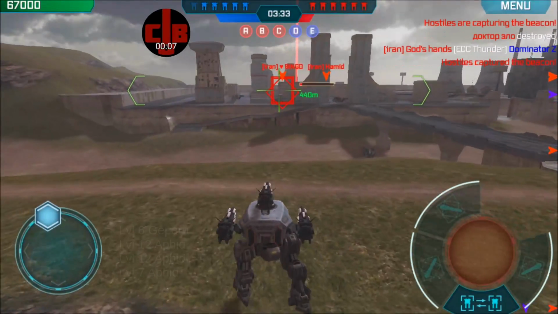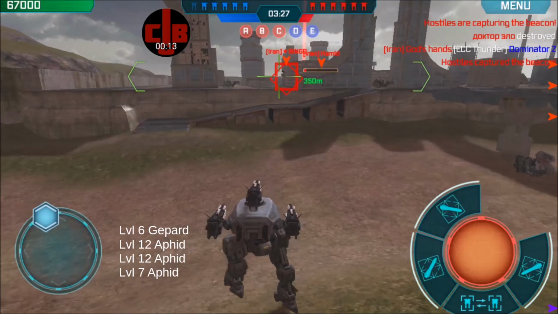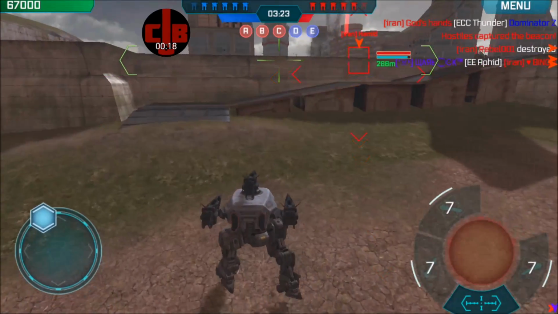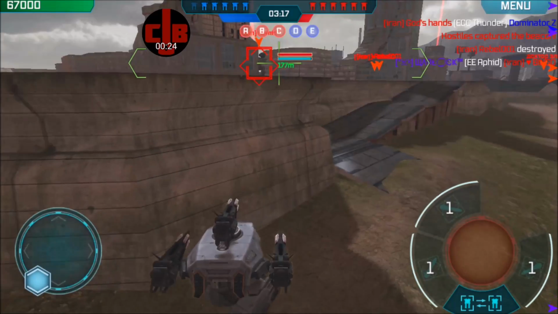So back to Springfield. And I keep throwing up these graphics on the levels because when these videos were taken, some of the levels were different. So that's why you're getting them. If you're like, dude, I know it's a level 6 Gepard, it does actually change on some of these clips. So I wanted it to be as accurate as possible so you guys can see what you're getting.